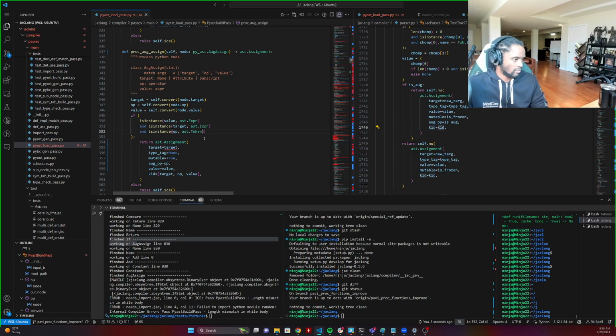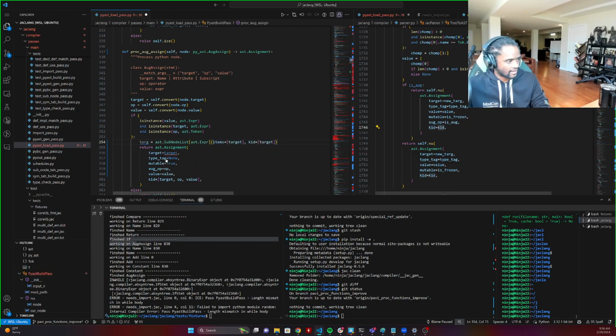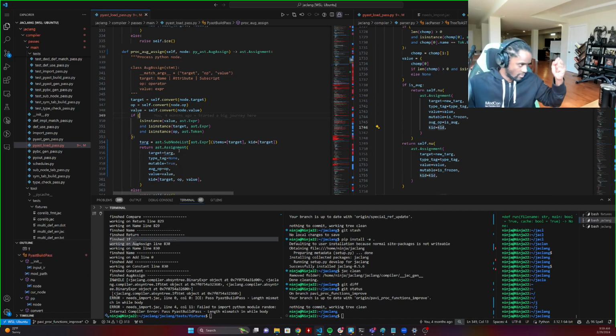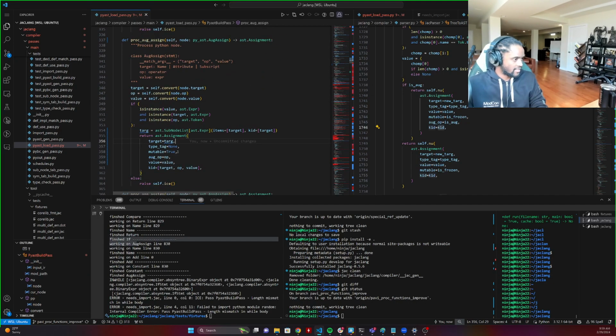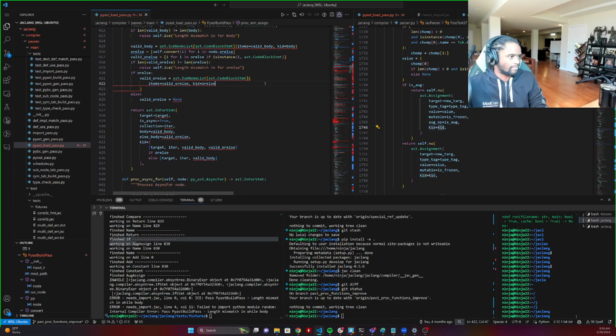Oh, it's okay. We're going to have to construct a subnode list out of that. So we'll just say targ equals AST.subnode list. It's just going to be one item. Yes, exactly. And then targ. And now we're good. So that's this one. This one's nice and clean. It looks correct. It's great. That's a great little OGOP.